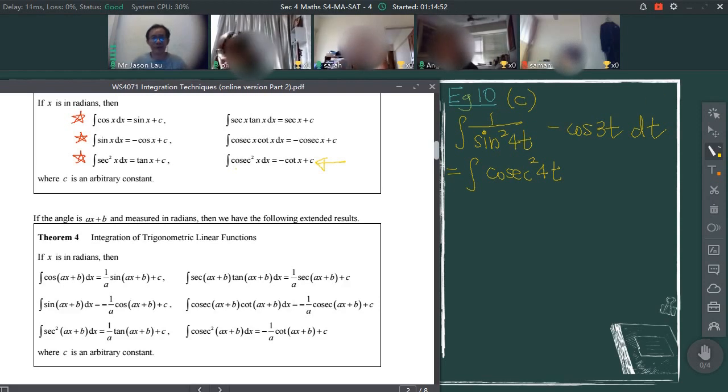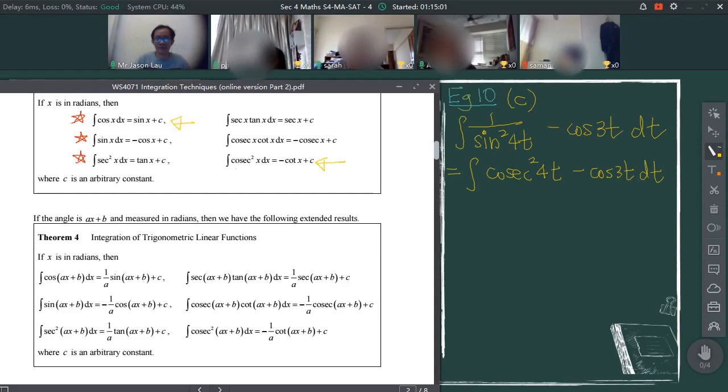Yeah, so 1 over sine square is cosecant square. Then you need to be familiar. Then you get cosecant square. Then the cosine 3t, leave it. Because cosine 3t is prime for us. Okay, it's just good for us to do integration. Okay, now we can do already. The first term is from here, second term is from the first formula. So cosecant square integrate is negative cotangent. Then we have negative cotangent. Settle the trigo first.